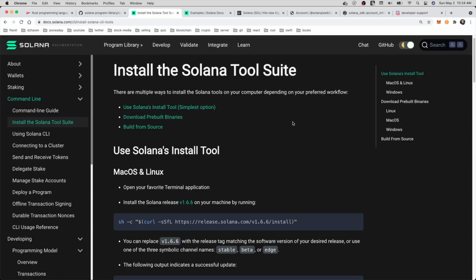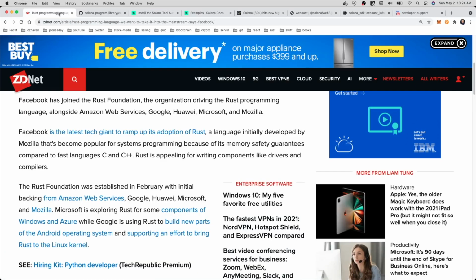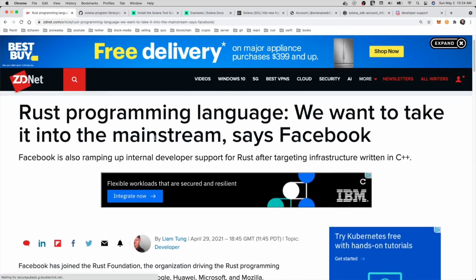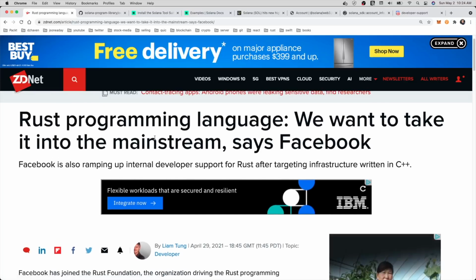But if you learn how to code in Rust, you can basically build almost any kind of application that you want. In fact, Rust, in terms of its usage and popularity, has also been skyrocketing, similarly to Solana.